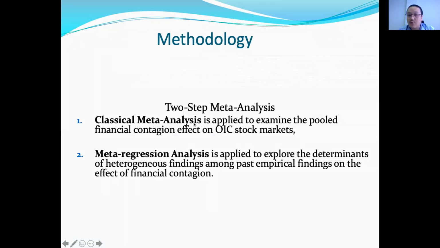Just now I mentioned to you, there are three major meta-analysis. One is the classical, one is meta-regression. The last one is the structural equation model. Structural equation model is mostly used for primary data research, like using questionnaire, using factor model to come up with the determinants or the factors. That one is related to the model construct or model design. It tells about the higher levels of the construct, whether a moderator is important for the model or not. So since I'm doing economic research, in this paper, I didn't use a structural equation model.